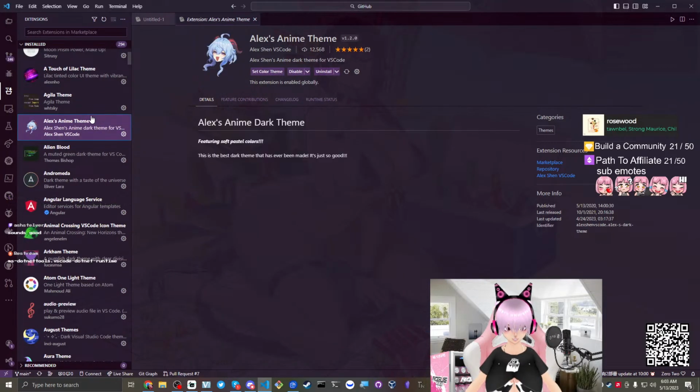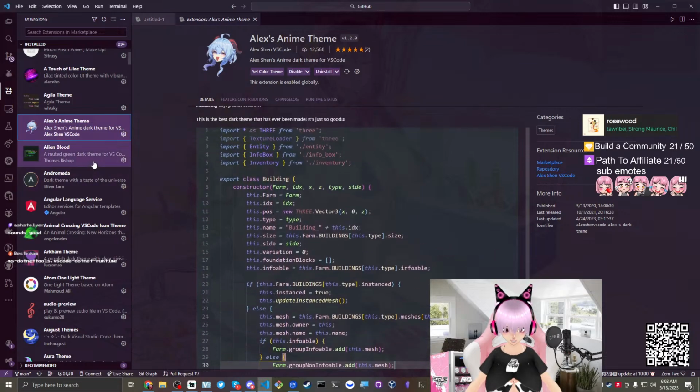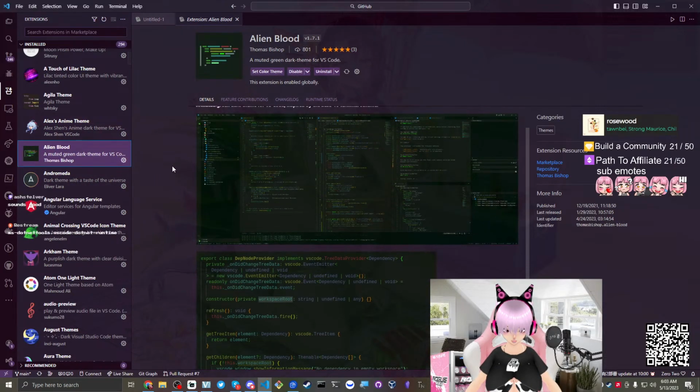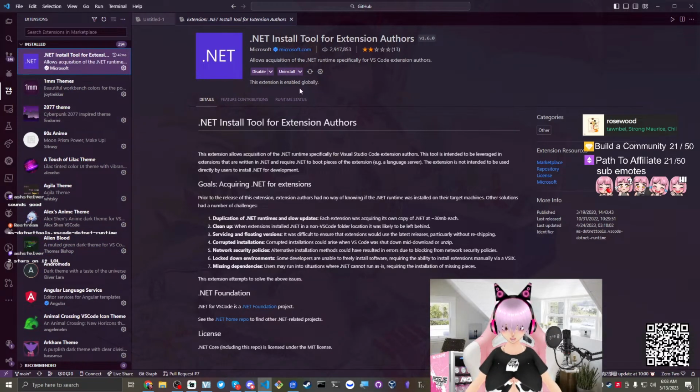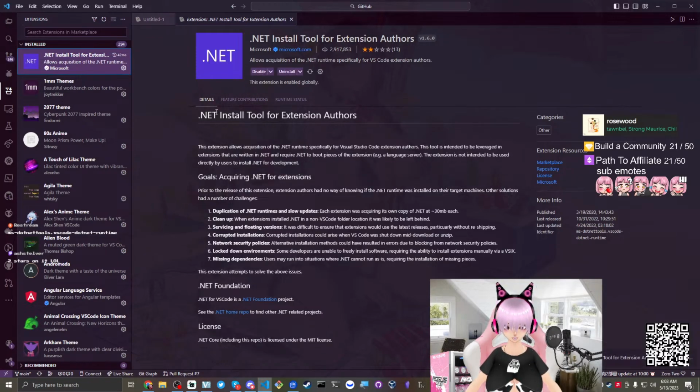Oh my god, I have so many themes to share with you guys, like these sexy themes here, Alien Blood. We'll go through all of that. Two stars. Is it really? Oh my god, but those are the good ones though. The ones that have like two stars are the good ones. I'm capping. We're uninstalling this. I probably don't even use that. See, that's the thing. I can't uninstall this extension. It doesn't let me.